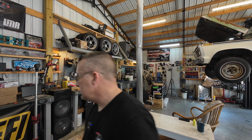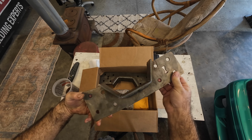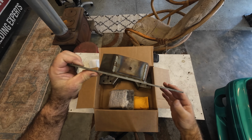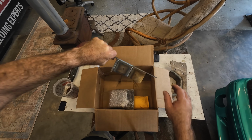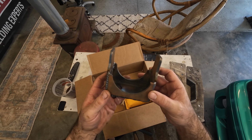But for right now, let me show you the kit that we got. So this is just an eBay kit here. C-notch. Ooh, there we go. So I'm just gonna set this thing up there on the frame, mark around the top here, like this, on the frame, cut it out, probably with the plasma. But you can do it with a cutoff wheel. Now, I hope that these are the correct perches right here. Those look to be the correct perches.